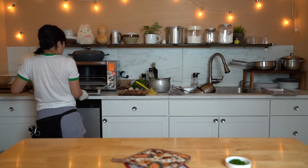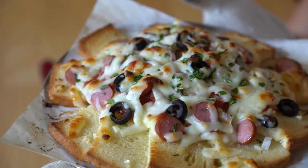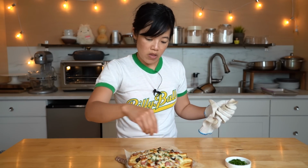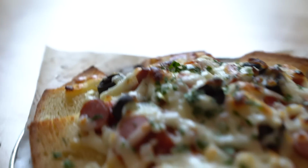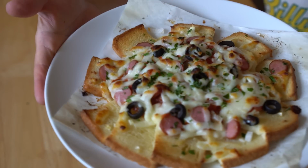Woo! Gorgeous. Look at this. How gorgeous is that? And I think I'll add even a little bit more parsley on my pizza. Look at that, it's so good. Alrighty, my lovelies, this looks gorgeous and nothing like anything I would have made after school as a latchkey kid. But I would have loved it. Look at this, had I just known.